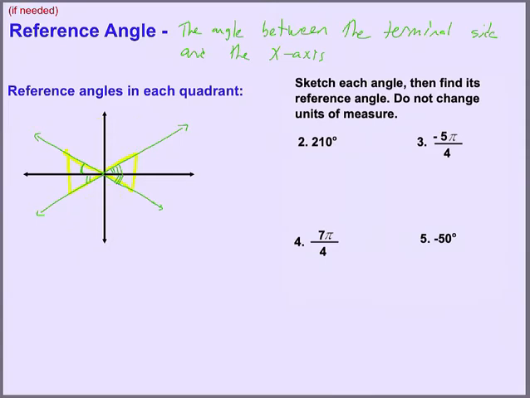So what we can do with this is sketch an angle, and then whether it's in degrees or in radians, we can talk about its reference angle. So with what we learned last class, a 210 degree angle is slightly more than a semicircle. The semicircle would be 180 degrees, which means it's into the third quadrant. And so the reference angle would be how much into the third quadrant are we? Well, that's 30 degrees, so the reference angle is 30 degrees.